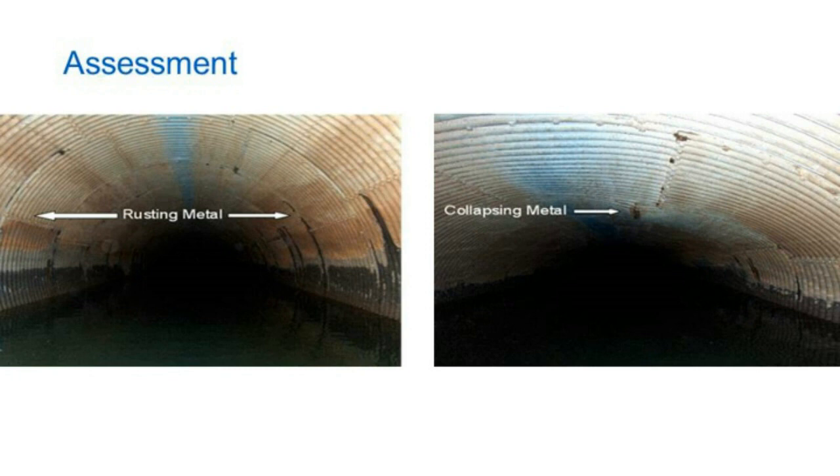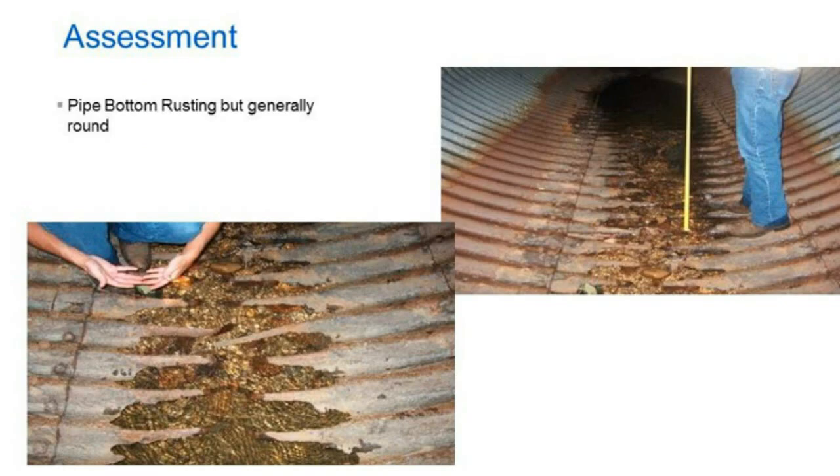Some common conditions that you may see during your assessment are such as here, where you get this corroded bottom or a fingering effect. This is actually still a candidate for relining, providing the rest of the structure is still sound. By repairing the invert to prevent the grout from escaping, you can easily still reline this pipe.